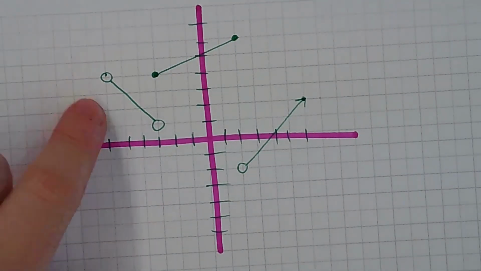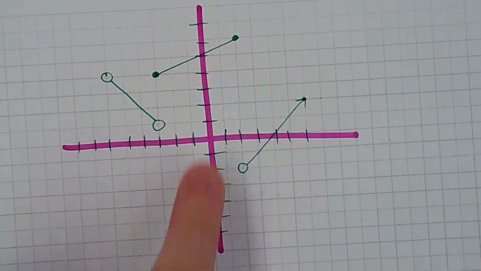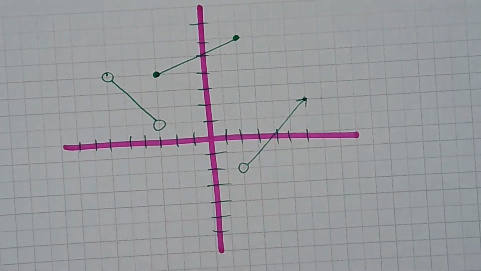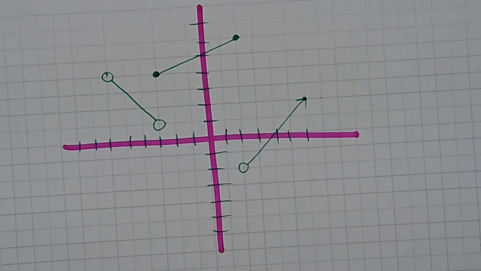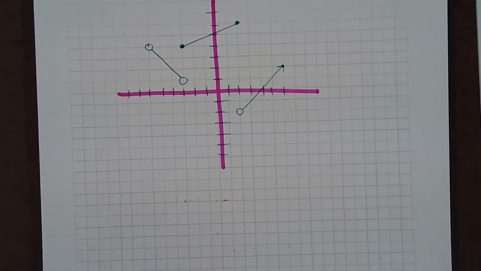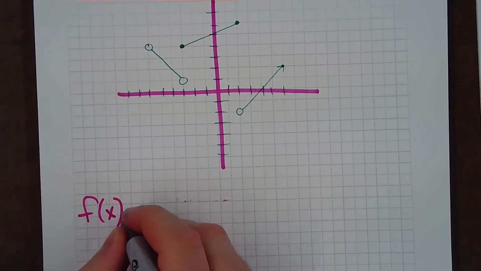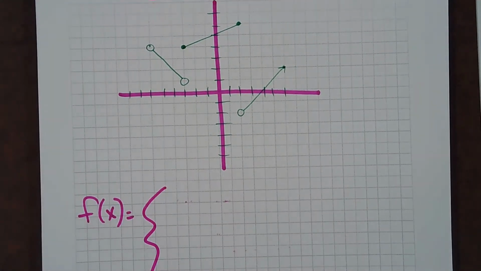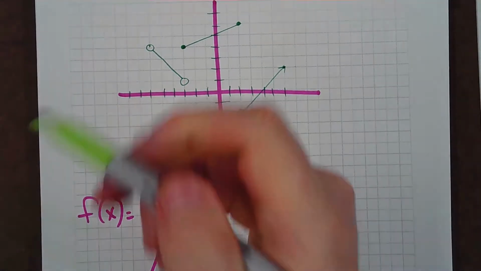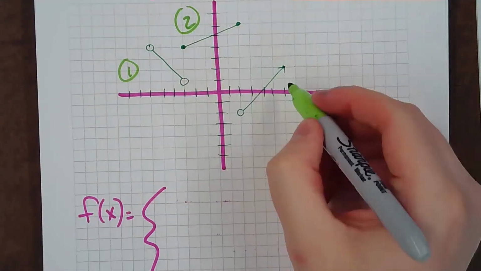Well, as you can tell, we've got 2 boundaries for each of these. And this one goes off to the right forever, so it's only going to have 1 number. So let's zoom out a little bit. Let's write the equations. F of x is going to equal a couple of different ones. What I like to do is do the domain restriction first. So let's call this the first one, the second one, and the third one.